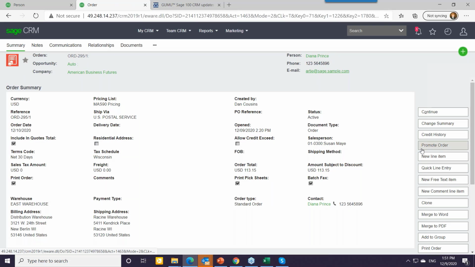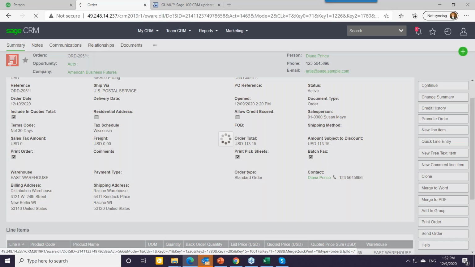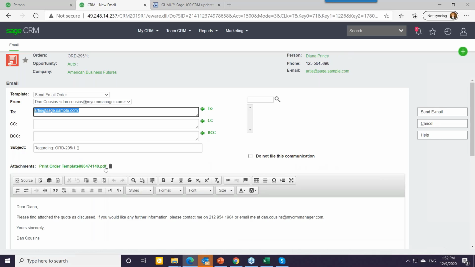So you'll notice the promote button there. That's how we would pass it over to Sage 100 when the conditions were met. Not all companies allow all users to do this, so just be aware that's a common thing people change. That send order button for the PowerPoint was where we wrapped our order into the PDF, and now I can type a little personalized message to Diana. Hey, here you go.